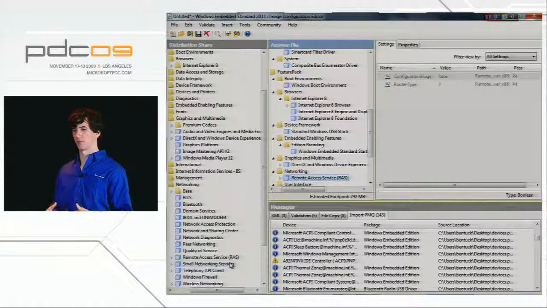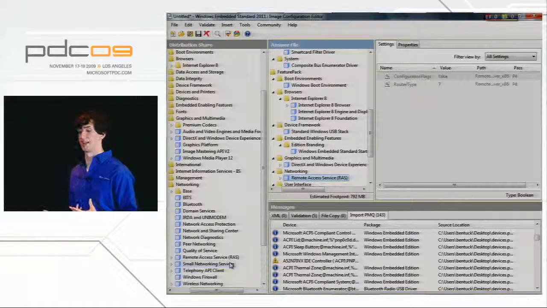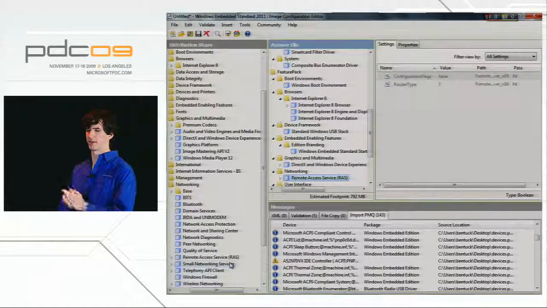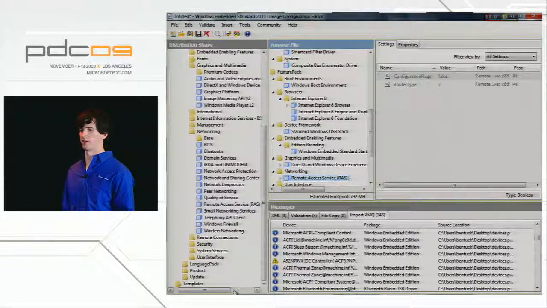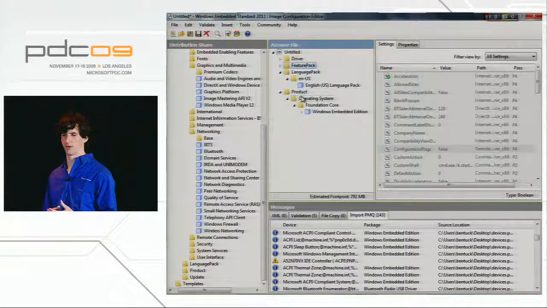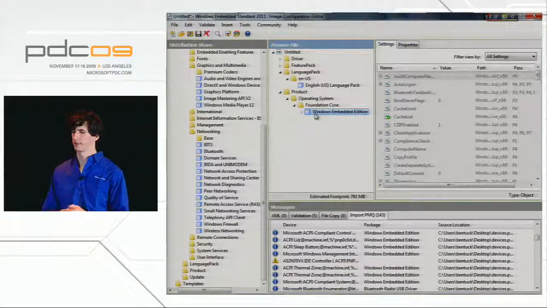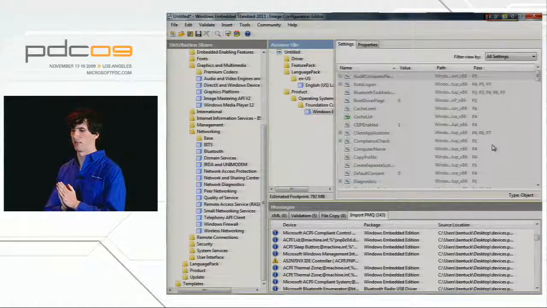So up until this point, we've covered pretty much only things that I could do in IBW. So let's move on to something that's specific to ICE. If I go back down in my answer file pane and select the embedded core package, I can look at all of the settings that I can control through ICE. So if you want to scroll, it's all the way at the bottom there, and select that. You can see that I have a number of settings that I can influence.